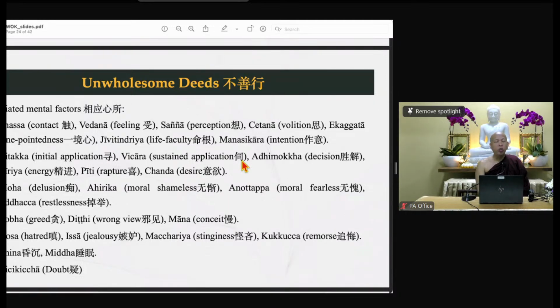If you have read the Abhidhamma, you may know Vitakka and vicara cannot associate with the second jhana. Right? That's why they are occasional. They will not arise all the time. They cannot associate with all types of consciousness. There are some exceptions. But anyway, they can be good and bad.